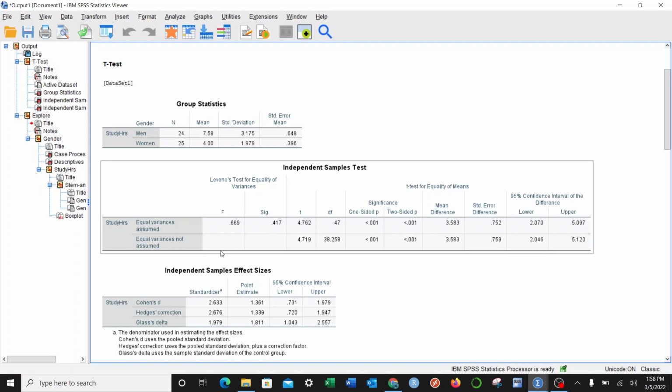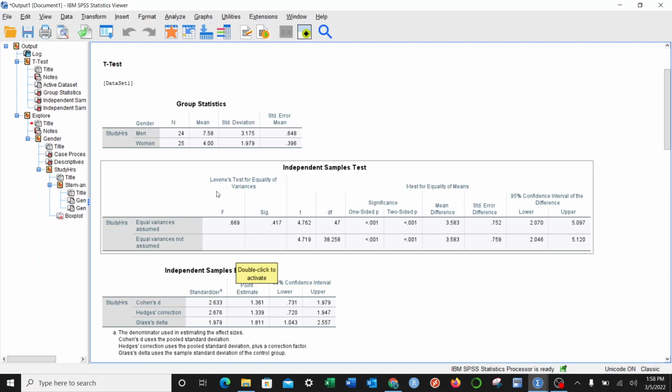A lot of people make the mistake, including myself, of using this Levene's test for equality of variances to determine whether or not it's appropriate to use the pooled variance t-test or the separate variance t-test. Don't do that, okay? This Levene's test for equality of variances is very susceptible to sample size. That's one of the problems with it. So if you have a really large sample size, it will tell you that your sample variances are significantly different, even if it's really just a trivial difference.